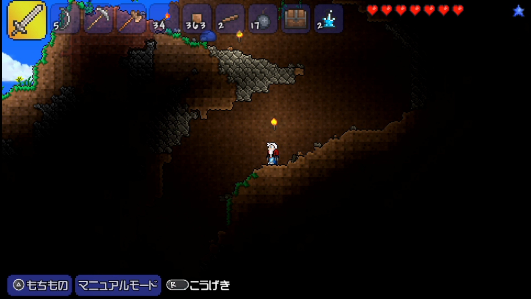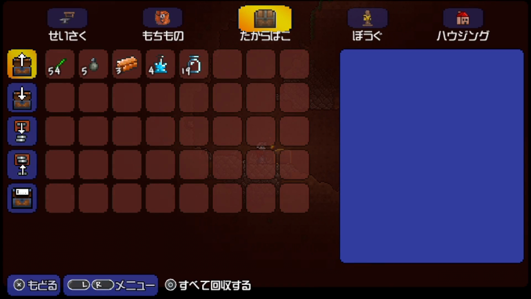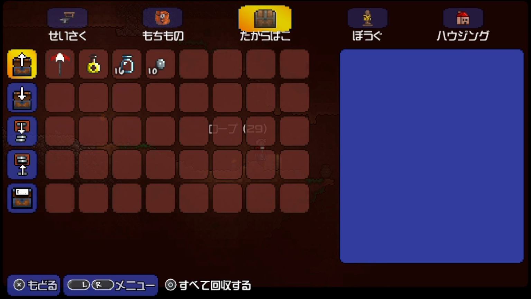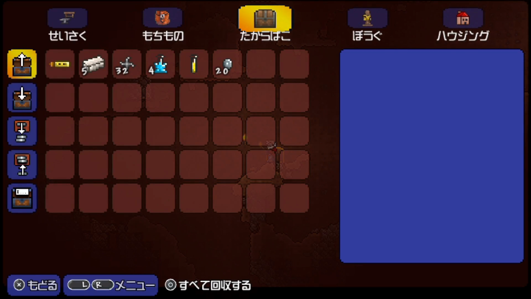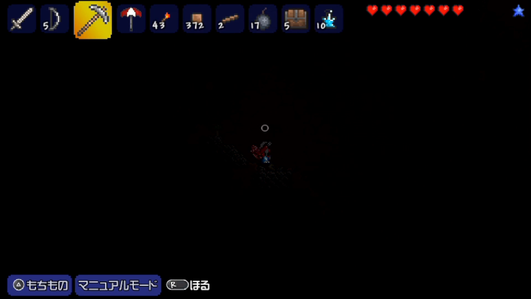So the best part about 1.2 is that the early game is so much easier. I feel like you find chest after chest after chest, and stuff like the climbing gear makes it easier to navigate. Umbrellas are great if you want to float around. Getting recall potions makes it easier to head back to the home base. 1.2 is just a banger update.